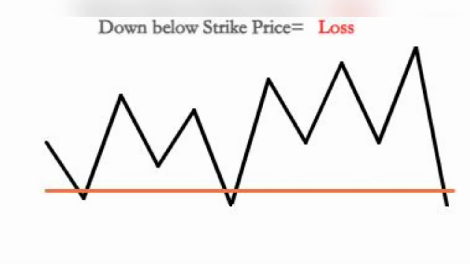The only time that you would have a loss is when the stock closes down below the strike price. If the stock price falls below the strike price of $98, you'll be assigned the stock, meaning you must purchase it at the $98 strike price. For example, if the stock drops to $90 and you collected a $3 premium, your net cost per share to purchase the stock is $95. Your unrealized loss would then be $5 per share.